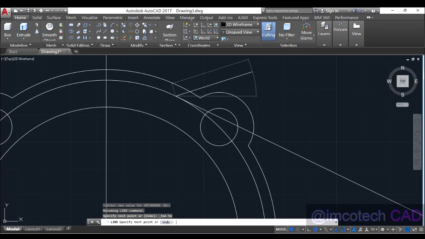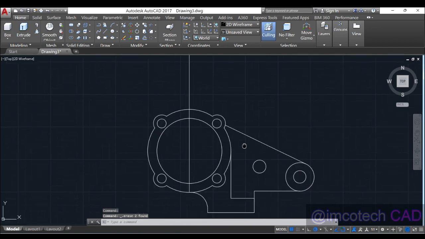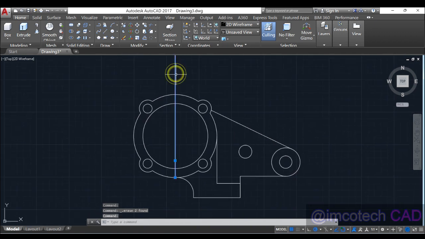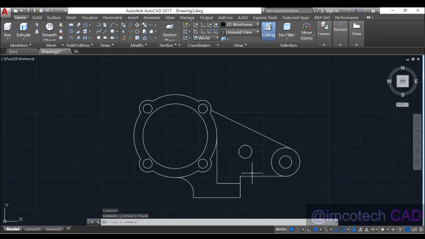That's all we need to do. Select trim, delete this line. Simple. Select this and erase them. There we go. We have the design. I hope you all like it. I hope you enjoyed this video.